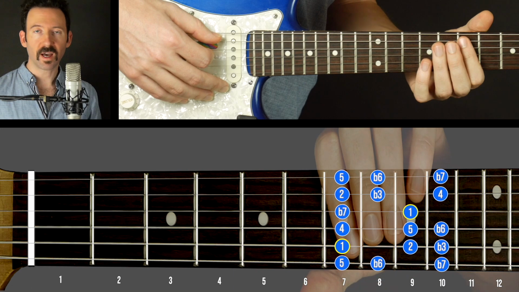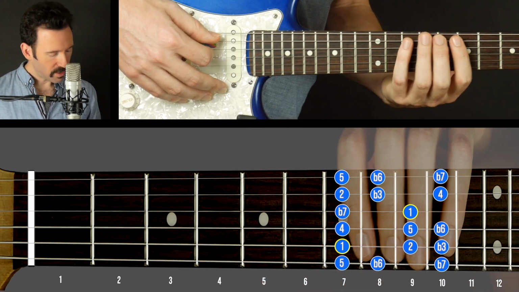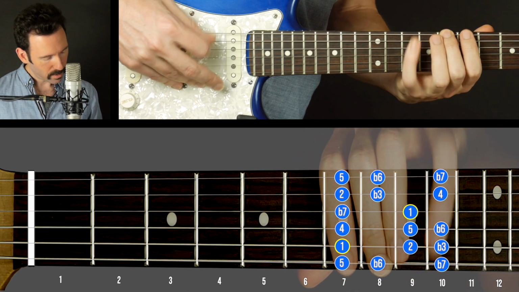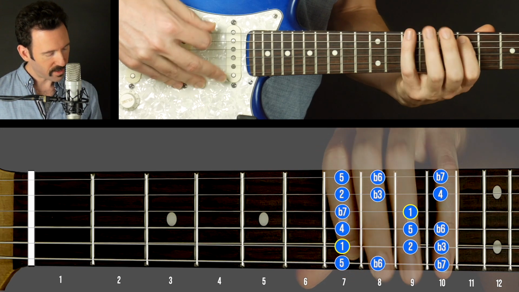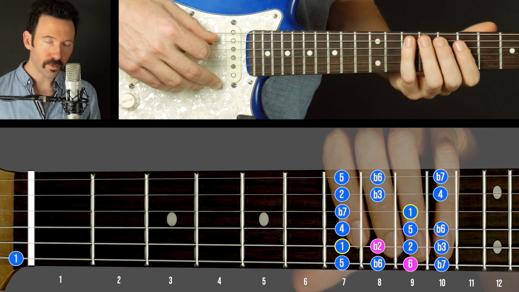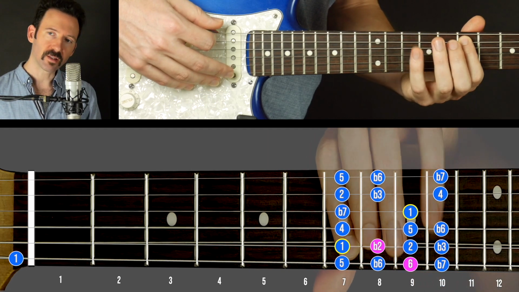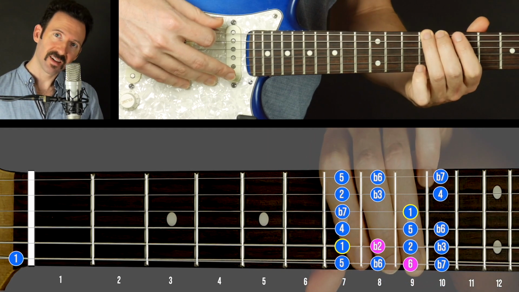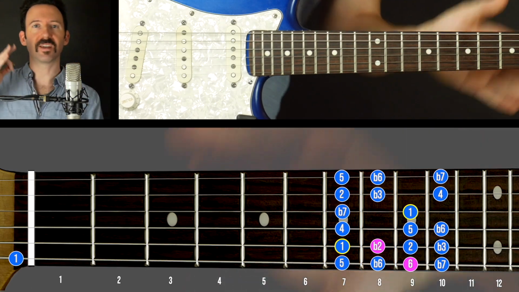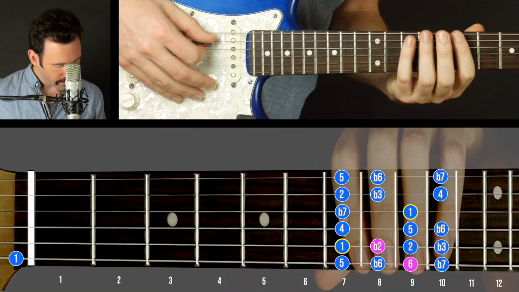The difference between pentatonic and the full diatonic minor scale is just a couple extra notes. So if you see here, if this is the full E minor scale, on these 2 strings, we're just adding in one chromatic note on the A string, and then one chromatic note on the E string. Cool, right? So it's really just used to connect these big chord tones in the riff. All right, so that's really it.